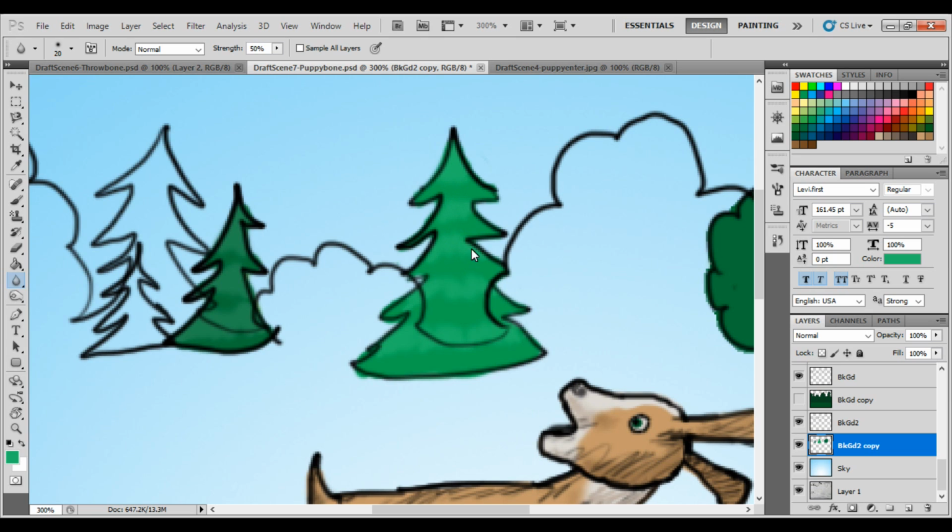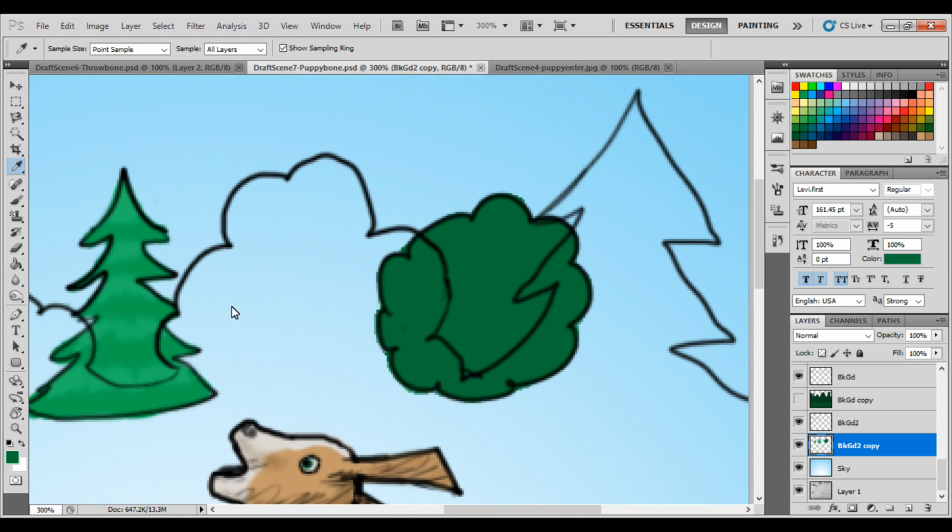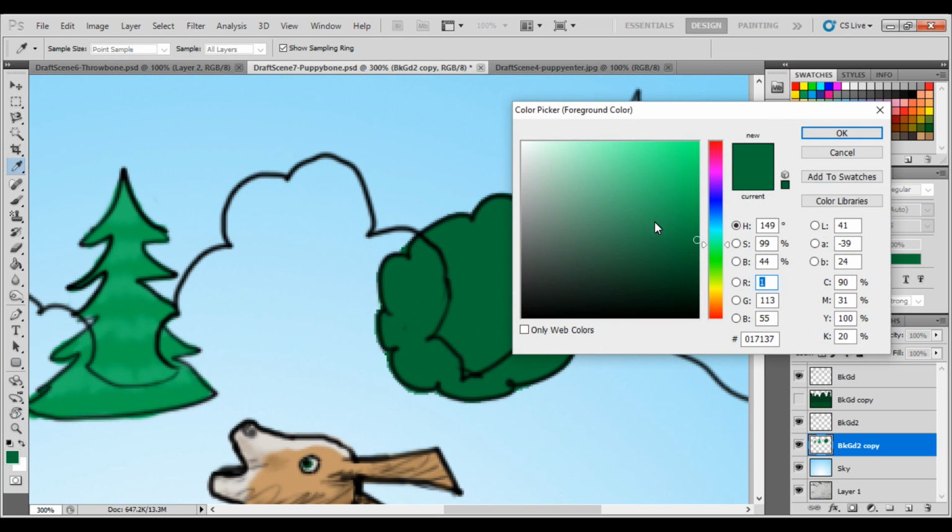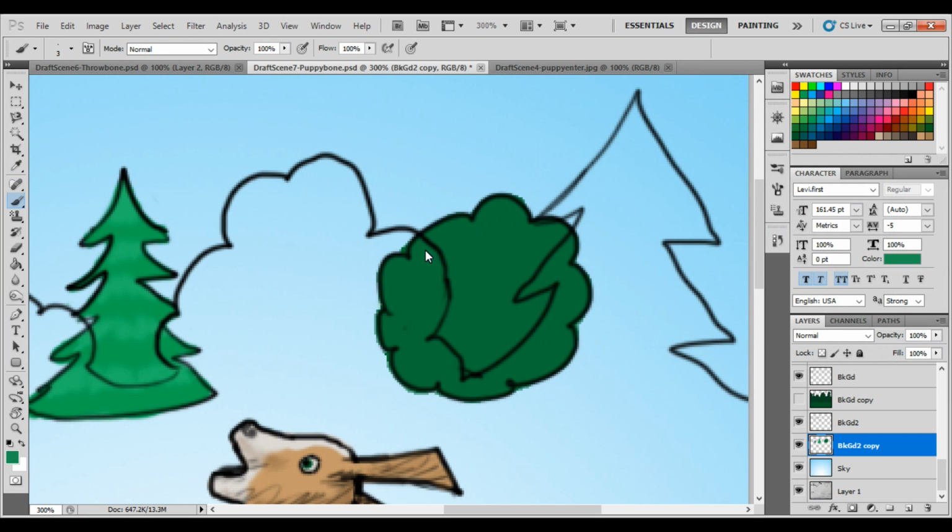Can't you see? Don't you understand? And we'll leave them kind of lackluster, without detail because they're far away. We're just going to get some other colors in there, that's all. That's how it's done in the neighborhood.